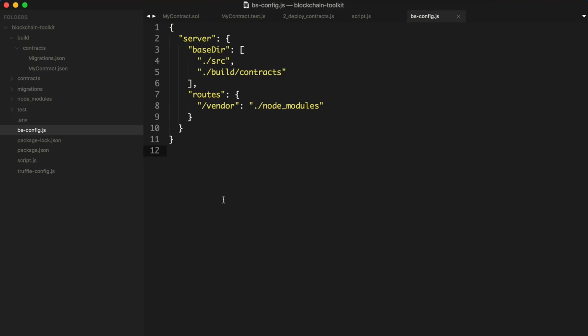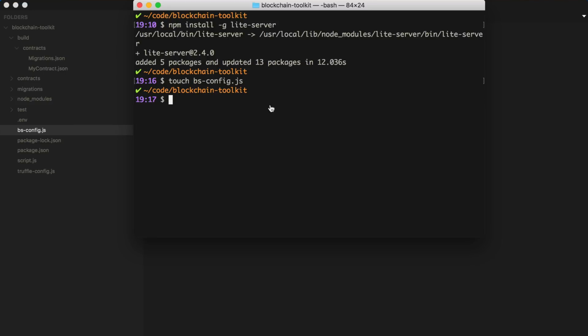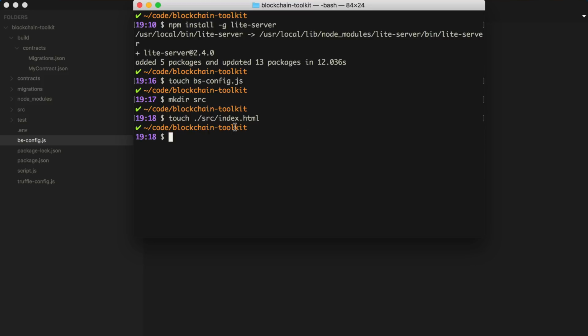All right. So now let's actually create that source directory that I talked about right here. We'll go to the terminal and create, we'll say mkdir src. Okay. And we'll say touch src/index.html. This is going to be a markup file that we put all our HTML in for the client-side application. And we'll say touch app.js, which is where we'll write all the JavaScript for the application.